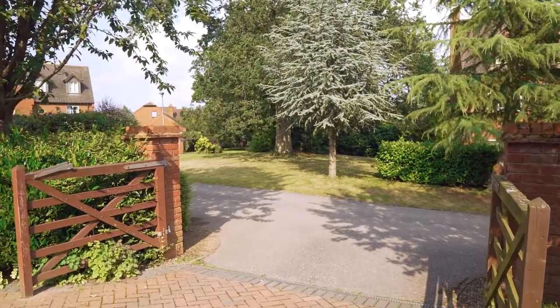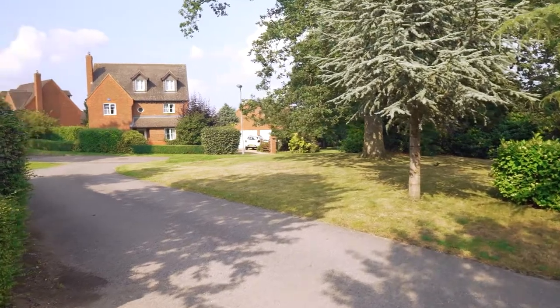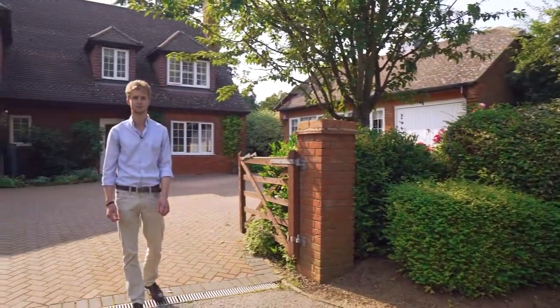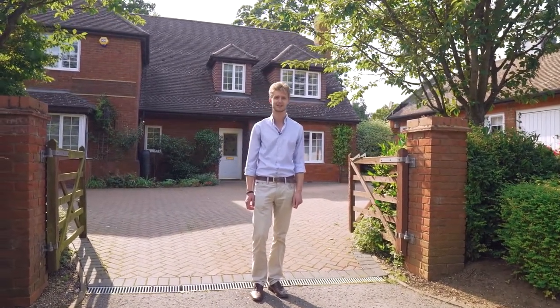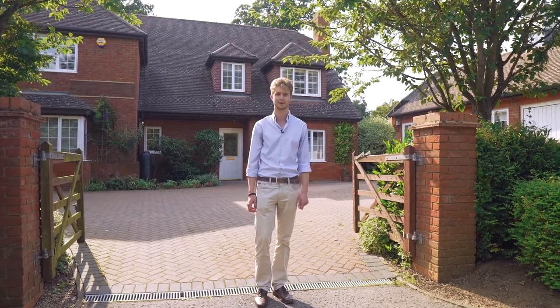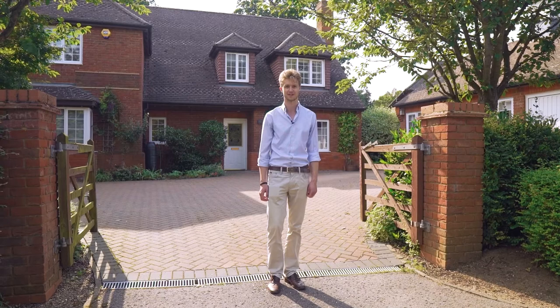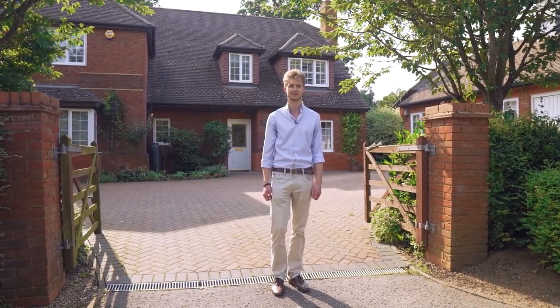As you're leaving the house you know you're only five miles to the county town of Bedford with its independent shops and restaurants, fast train links to London St Pancras and its super schools, and you're 15 miles to Milton Keynes. In the village of Bromham itself there are several shops and pubs and you're surrounded by open countryside with the potential for riverside walks. For further information or to arrange a viewing please contact us.